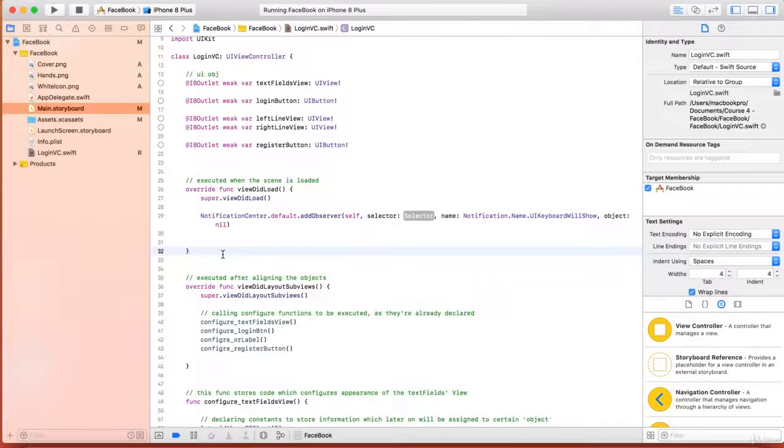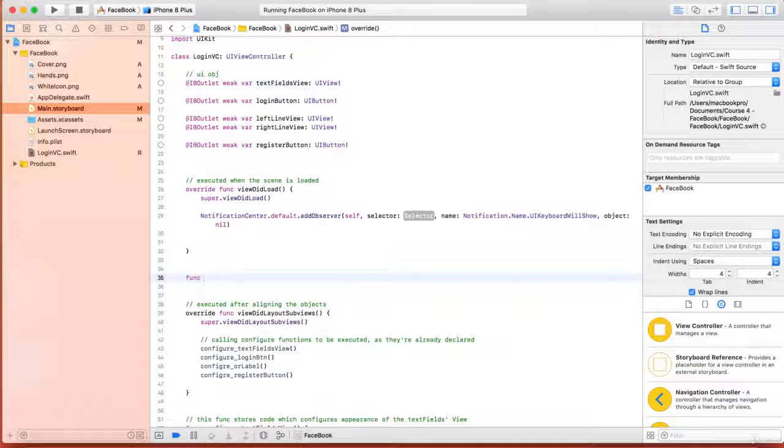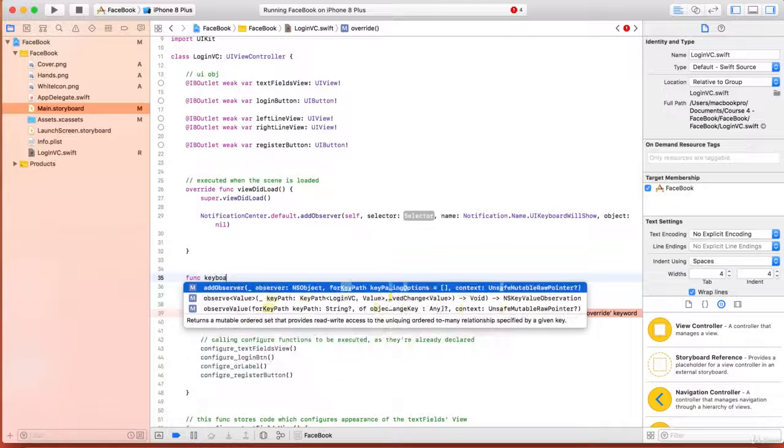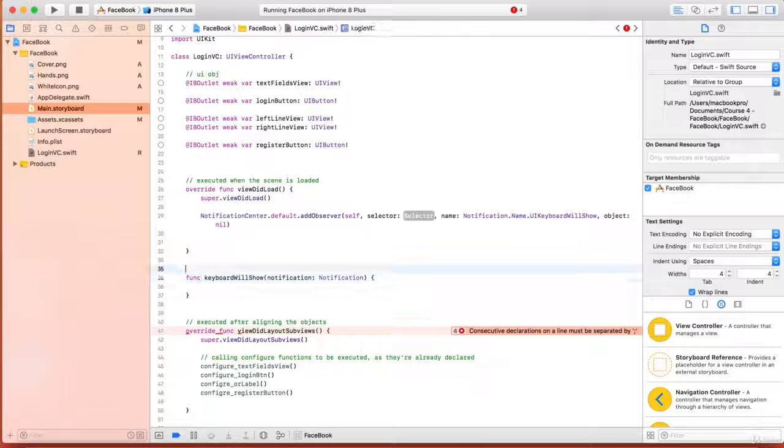So we need to create a function which we want to run once the keyboard is about to be shown. As this method is keyboardWillShow, I will name this function keyboardWillShow. Open round bracket, here you can type notification colon, of type Notification, open curly brackets and close it.